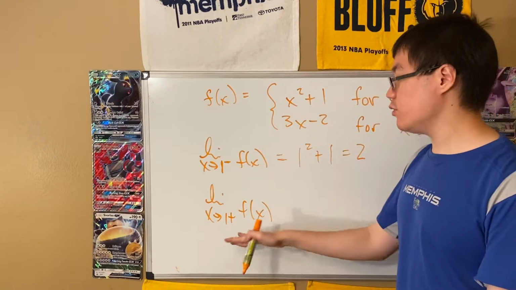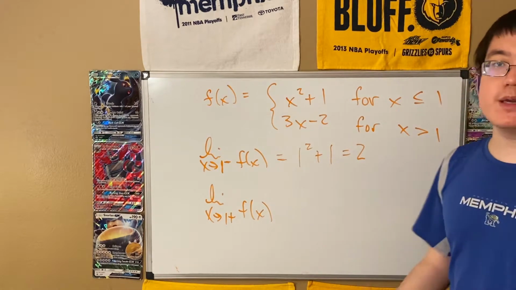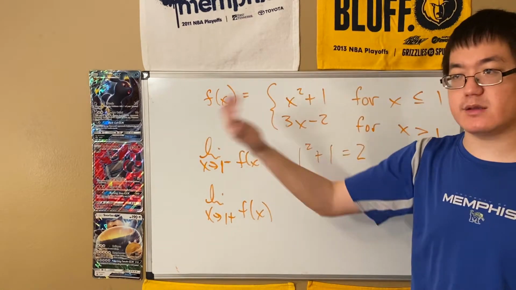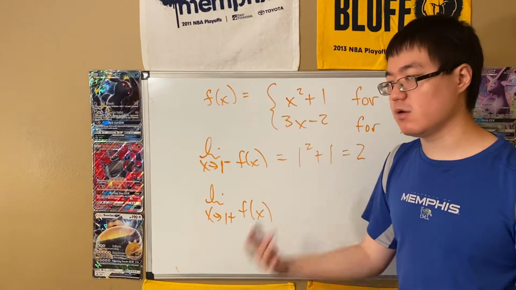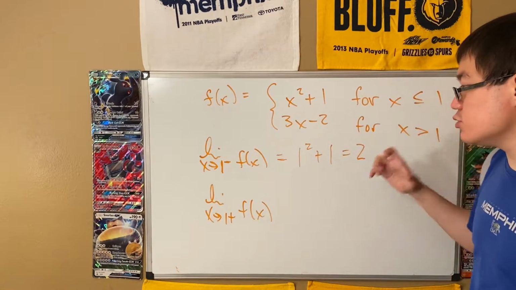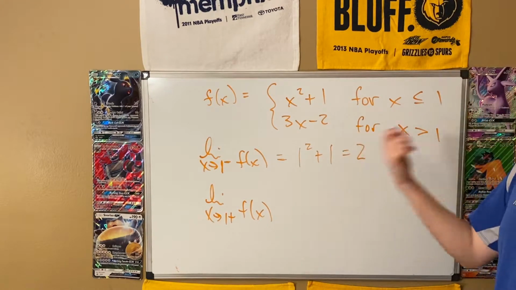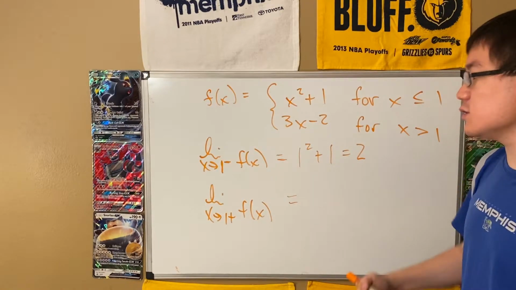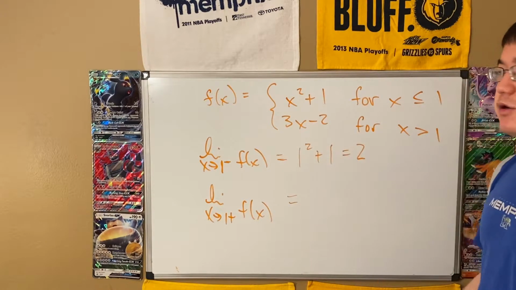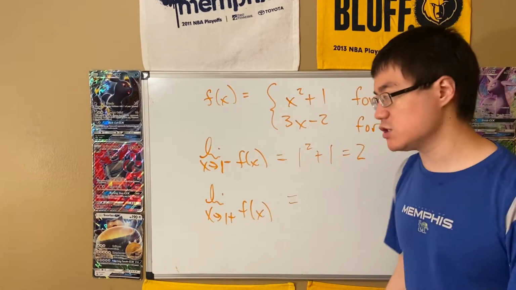Then, if we want to do the right one, these are the numbers bigger than 1, because you're starting off at 10, then going to 5, then 2, then 1.5, 1.01, 1.0001. You're approaching 1 from the right, so you're taking greater numbers and going towards 1. So in this case, we're going to choose the bottom function. Same thing, just plug it in as long as you know which one to plug in. Again, these questions are pretty easy.